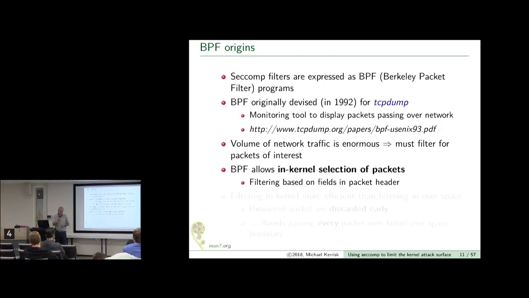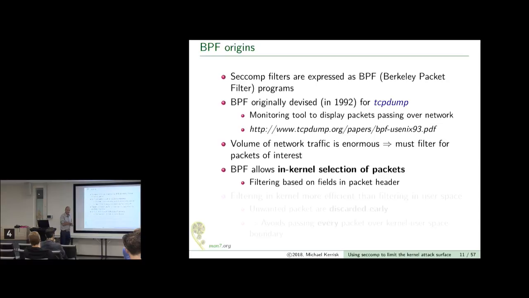Now, I don't know how tcpdump did it back in the mists of time in the very beginning, but one theoretical implementation would be that the program puts the network interface into promiscuous mode, just grabs all the packets off the network, and then looks at those packets that have got into user space and decides which packets are interesting according to what the user specified. The problem with doing that is simply the act of pumping all those packets across the kernel user space boundary puts a very high load on the system. Just that transfer of data is very expensive.